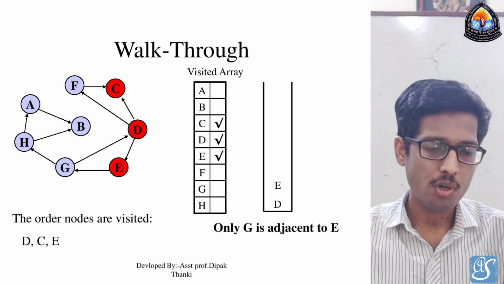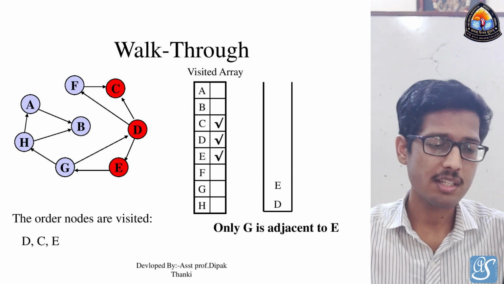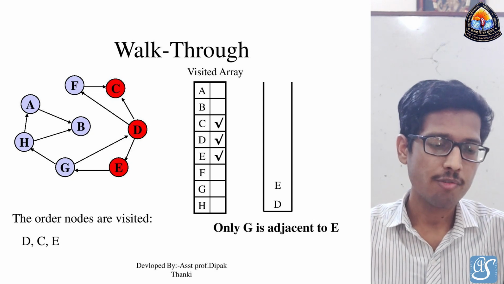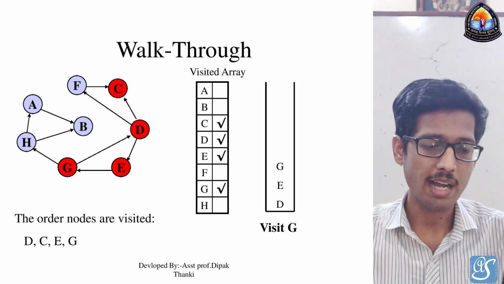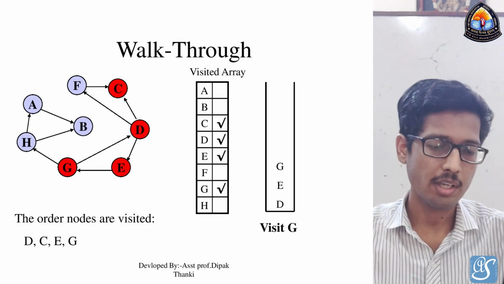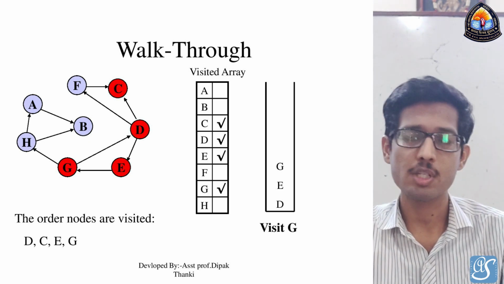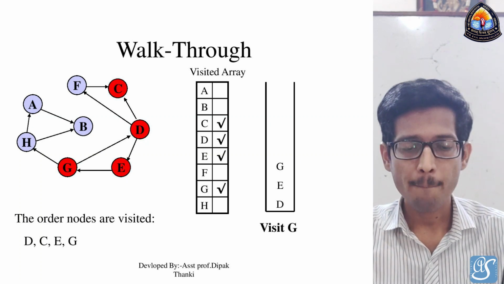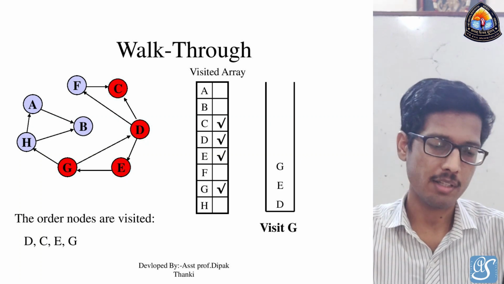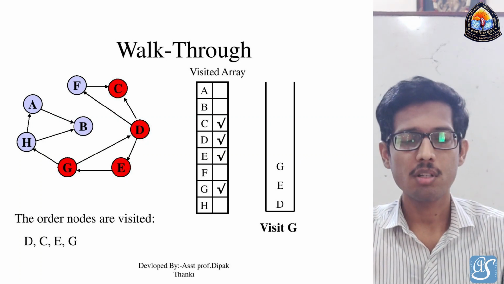Now in the next slide, only G is adjacent to E. You can easily see in the graph, we can move further only to G. So next, we will highlight G, okay. Then we tick mark. Yes, it is a sequence process. You have to highlight, you have to tick, then you have to insert or push the element and write down the order. Don't break the chain or sequence.